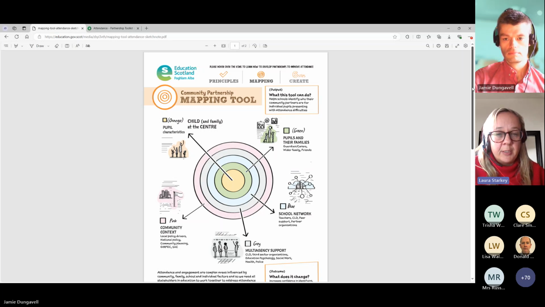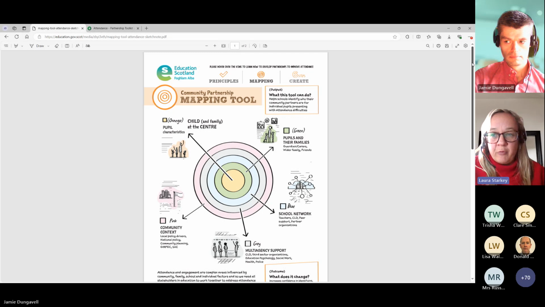So obviously the visualizer, we're going to put the child at the centre of that, because they're the most important. So thinking of the child and their family, whatever that family looks like in terms of parents, carers, etc. And then really what we're looking at within this is when you're starting to go outside of that pupil or young person, where these other sections then link, and what is happening within that community partnership in your area.